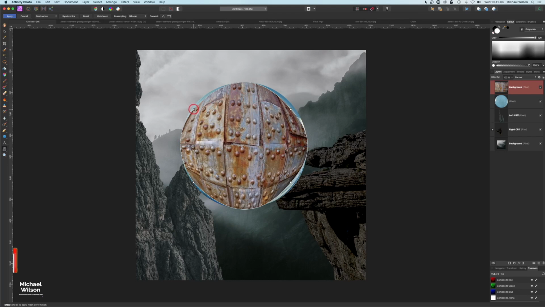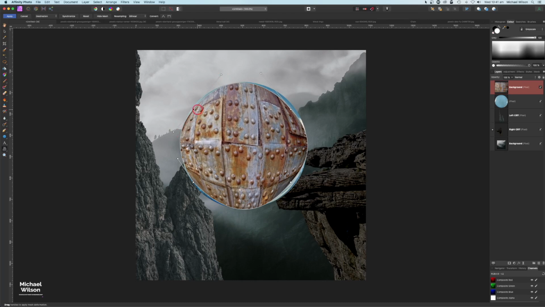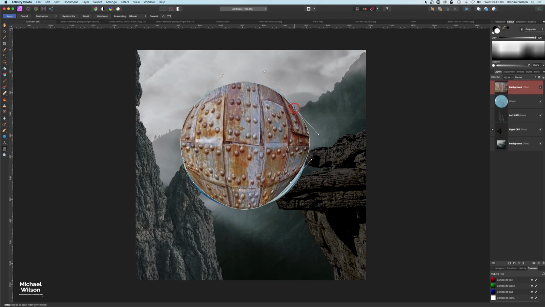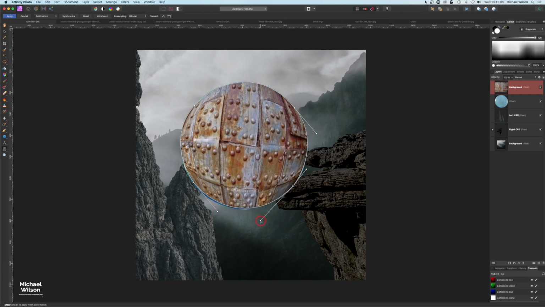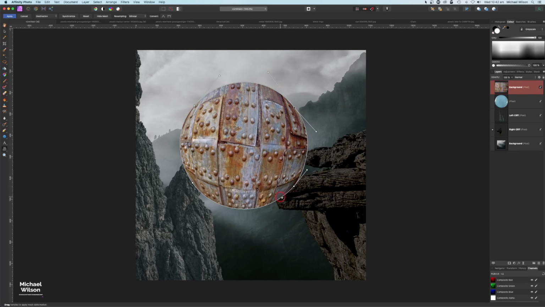Now, if we click on these little handles, we can start to manipulate our bubble so it covers all of that blue. We might have to move this little node up. And just go around and make sure we cover all of that blue bubble. Okay, once we're happy, we can hit apply. So we've covered up the whole of the blue bubble here.